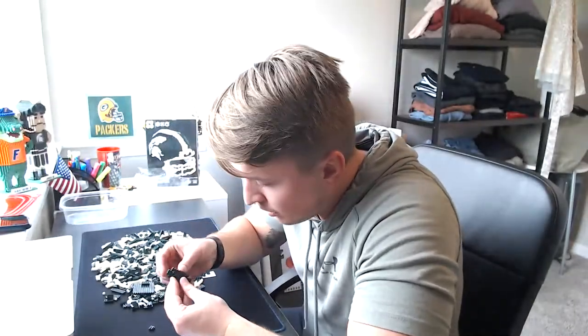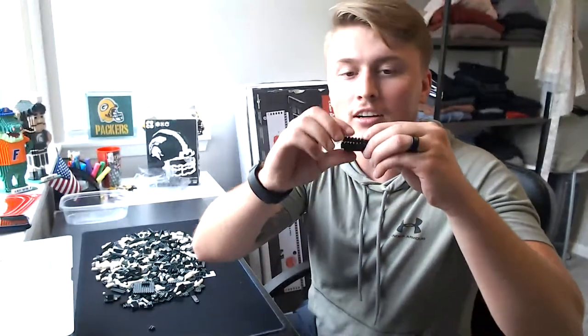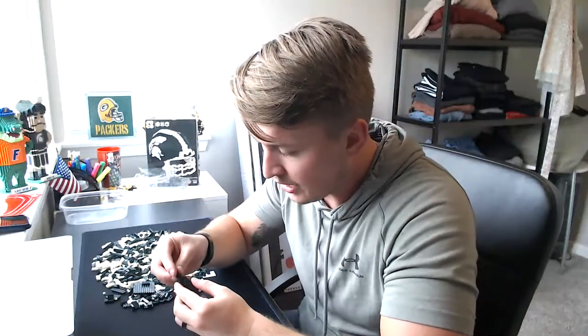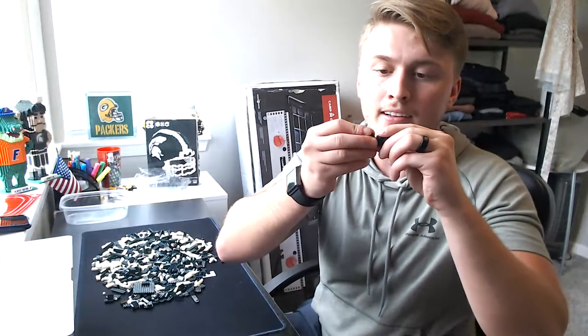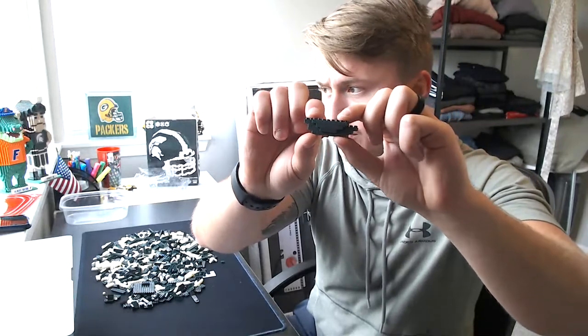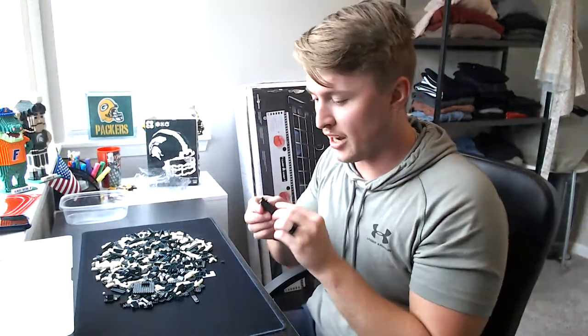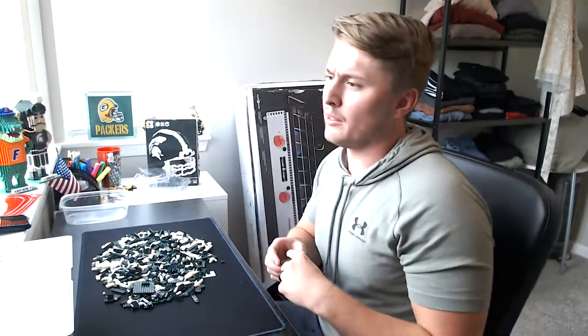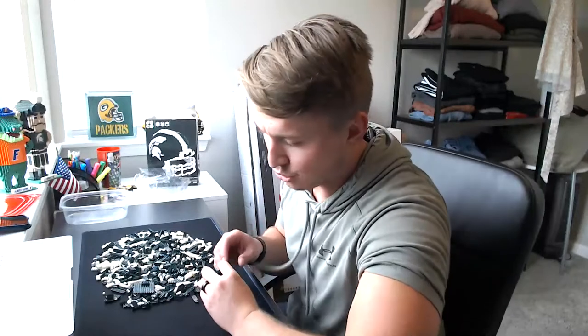So I'll just follow along right here. We'll put this longer piece right here. Bam, locked and loaded. Then we'll grab the two and we'll put it right here off the edge. So there we go. There we have it so far. And always just make sure that you keep track of what's at the back, what's at the front, and make sure that the bottom of what you are laying down lines up with what's in the picture. And that can really help you out. I definitely have messed up a couple of times on some of my other ones. I've had moments where I'm like, no, I shouldn't have done that. So it definitely can get a little bit tough and tricky.